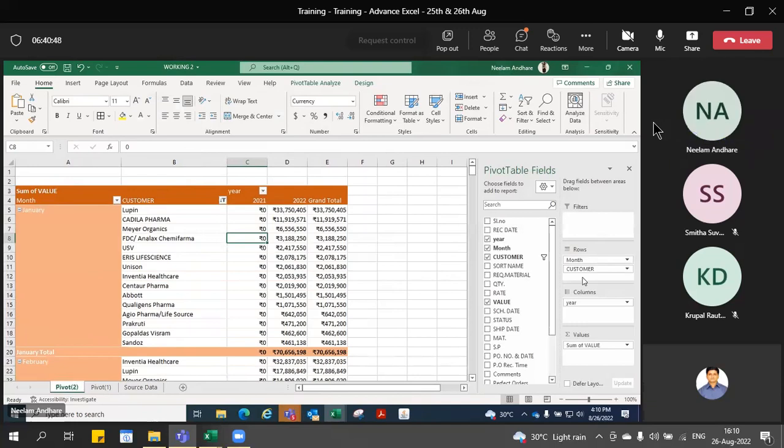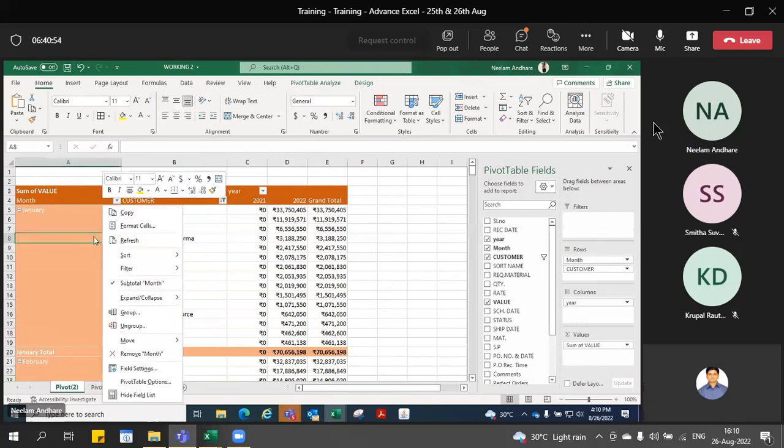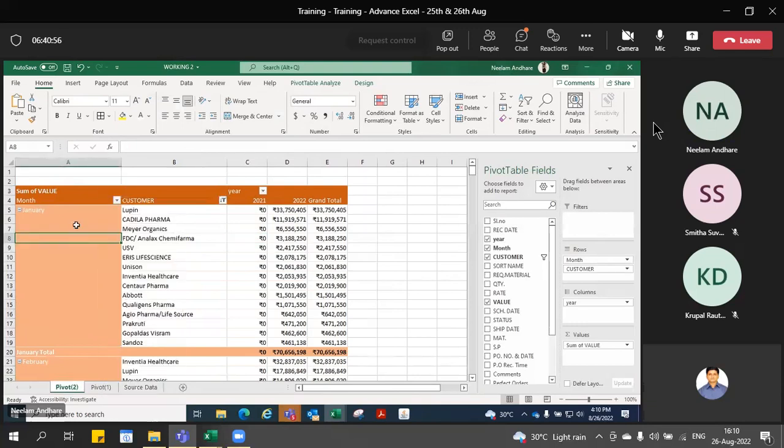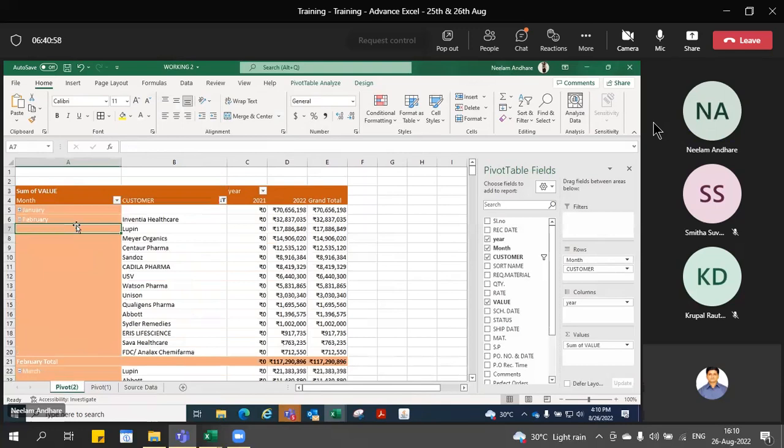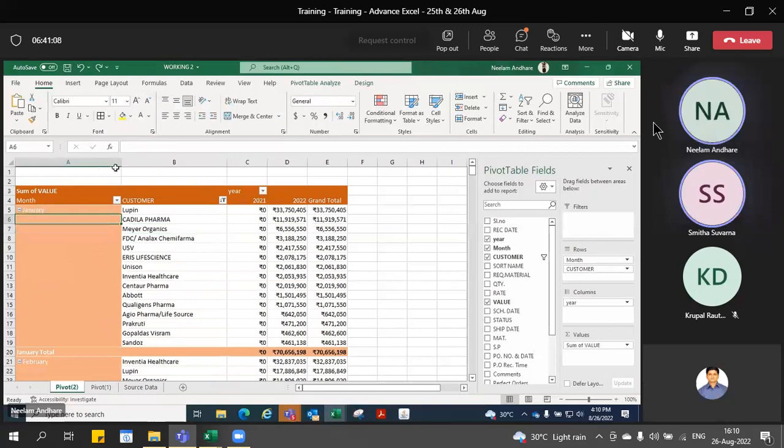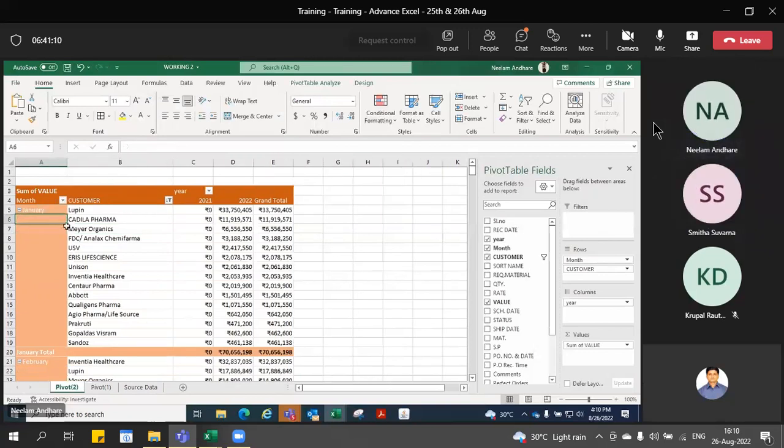So double click on the column A header. How do you expand the column? How do you minimize the column? Where are you going to double click? No, not like that. Double click at the side. Expand. Here, here. Yes. So you got your precise record now: last 2 years data based on the month with regard to the customer.